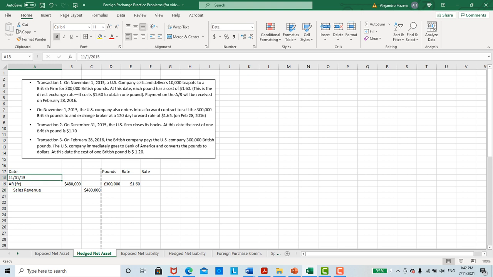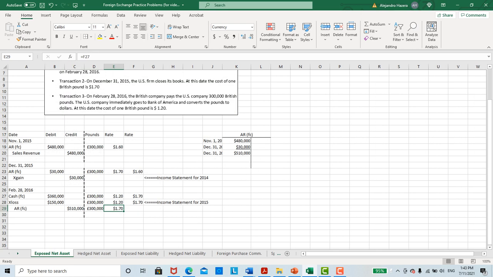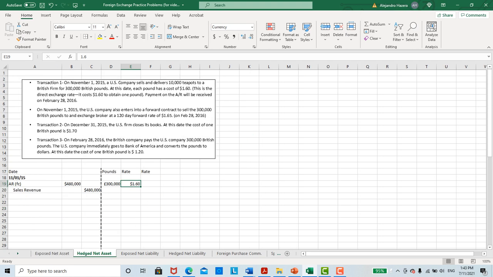So you enter into this contract. Now, if you didn't hedge this contract, the value of the receivable would be exposed to fluctuations in the foreign currency, as it was here. It went up by 10 cents, but then it took a big hit, went down by 50 cents. So, you're in the business of selling teapots here. You're not in the business of managing foreign currencies.